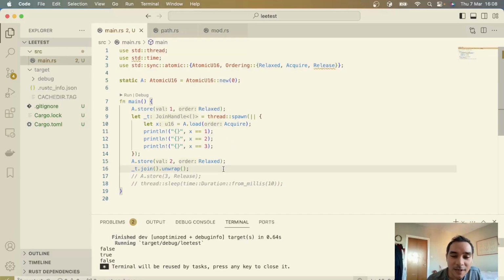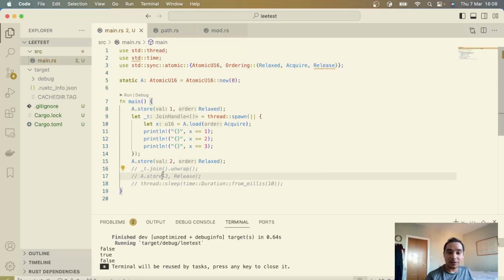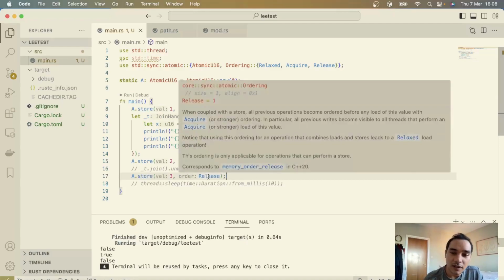And now I'm going to introduce a different piece, which is going to be release. Okay, so we can go like this, and we can go like this. I'm going to show you later on why we will want to wait, but at this moment we have a.store(3). So what we're saying is that from the main thread, the blue thread, we want to store 3 with release ordering. Now, I said to you earlier that release coordinates with acquire.